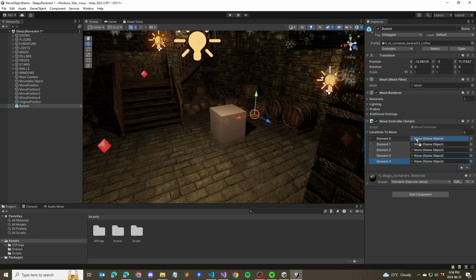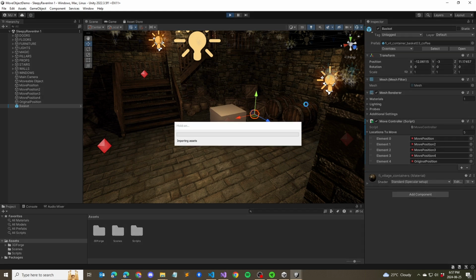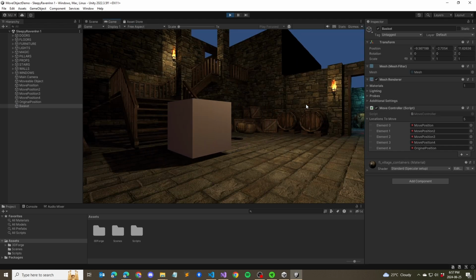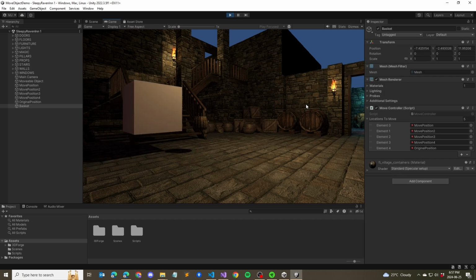So move position 1, 2, etc. Okay, and save it. If we run the game now, we'll see that both the cube and the basket will move through the different various points together at the same speed.